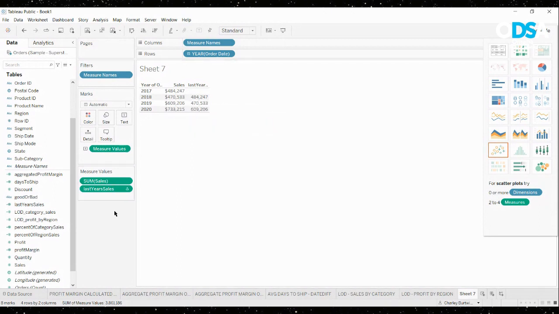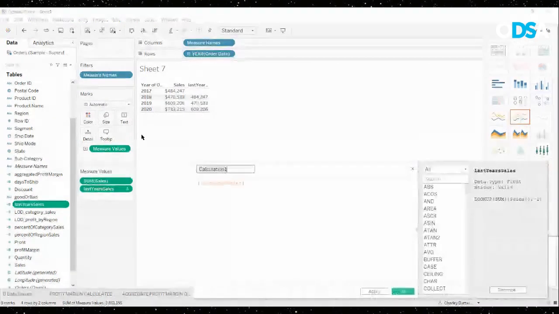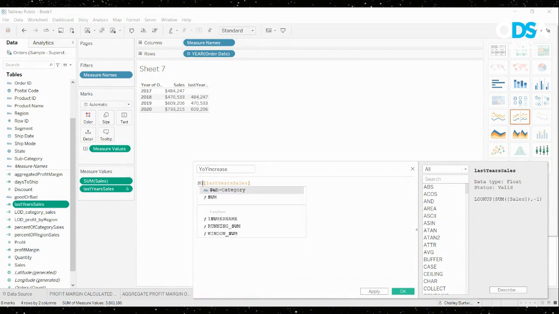Now, if we wanted to do, let's see, last year's sales, we're going to create a calculated field off of that, and we'll call this year-over-year increase. Let's just do sum of sales minus last year's sales.